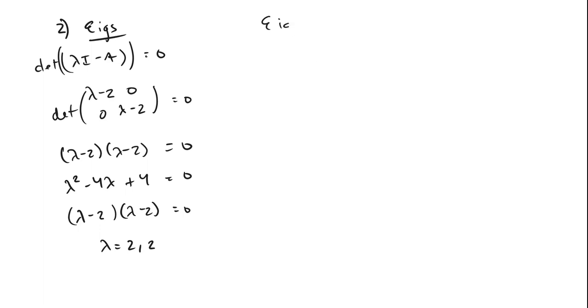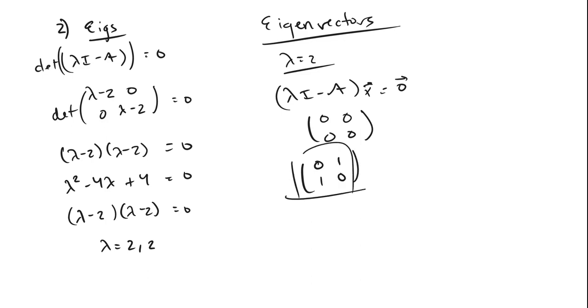In order to get the eigenvectors, we only really need to solve for lambda equals 2. And we're solving this equation, the one that I accidentally wrote beforehand. And that's going to be lambda I minus A multiplied by the eigenvector. We're plugging in the lambda that we found, the eigenvalue that we found. And you'll note we get a zero matrix. What's interesting about this is that when you get to this point, what it really means is that the solution to your eigenvectors are just the standard basis vectors. And these two vectors right here, V1 and V2, are your eigenvectors.